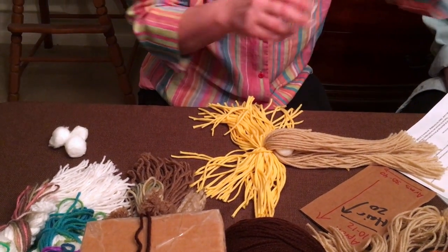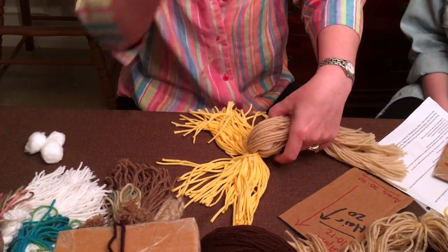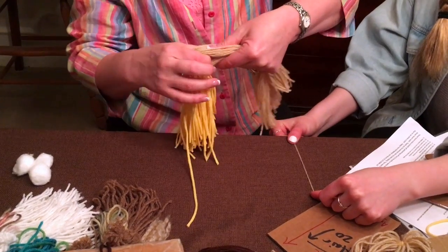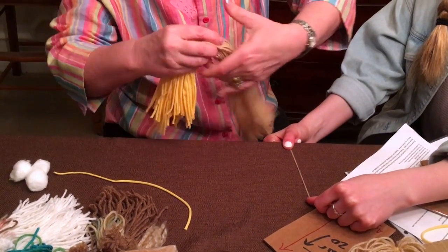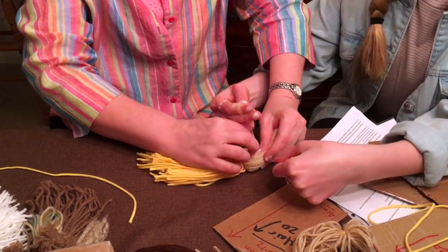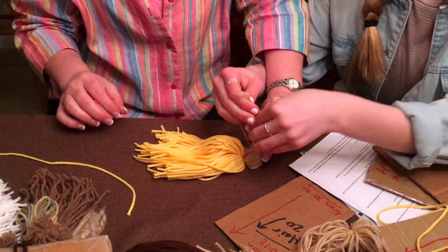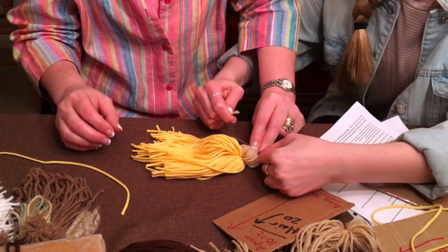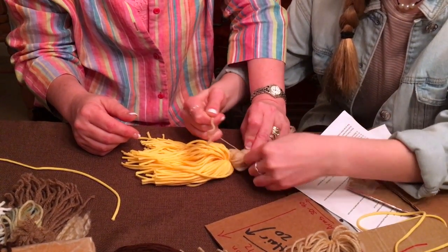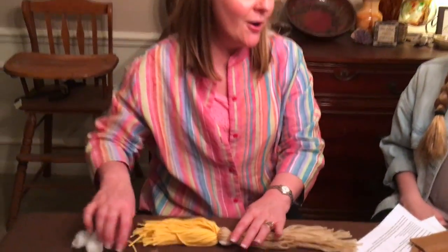and we're going to grab one of the strings that we pre-made before we made the baby. Rachel's going to hold that one, and what I'm going to do is just push the cotton ball all the way up to the top as close as I can, and Rachel's going to come in underneath and get as tight to the cotton ball as she possibly can, and she's going to double knot it. And then when she double knots, we're just going to let those strings from the tie fall into the baby. Very good. So now we get the fun part of making her arms.